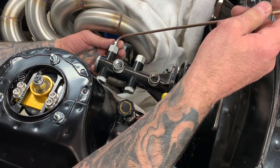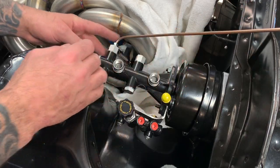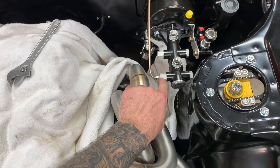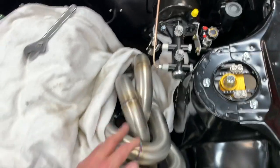So this is the tightest we can go with this here. It's pretty close. I'll show you from the front. Maybe you guys can see it. It's pretty close, but I may end up modifying this. If I can get this a little lower, that'd be cool. Let's check that out, I guess, see what's up.